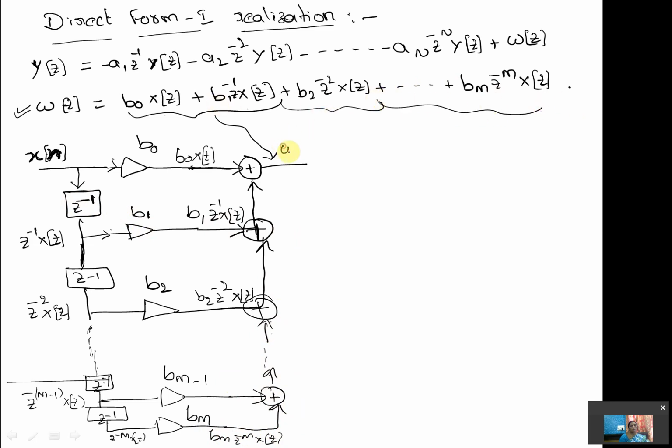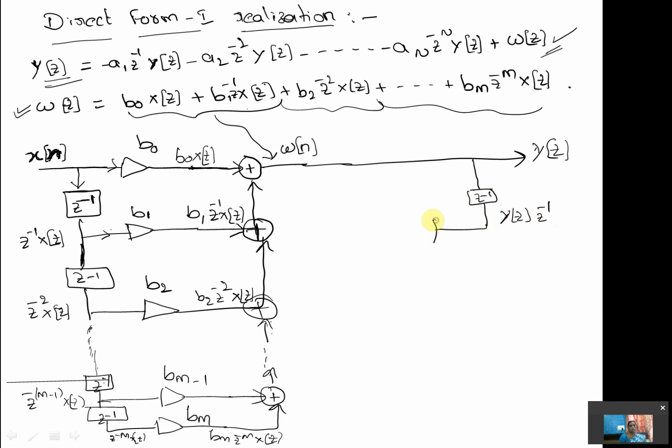That means here what is the resultant one? W of n or W of z. Okay, then just again develop the next equation here to get the y of z. So in the similar way, that means here is a W of n and then here output is y of z. This y of z is delayed by 1 unit. Now here is a y of z, z inverse.